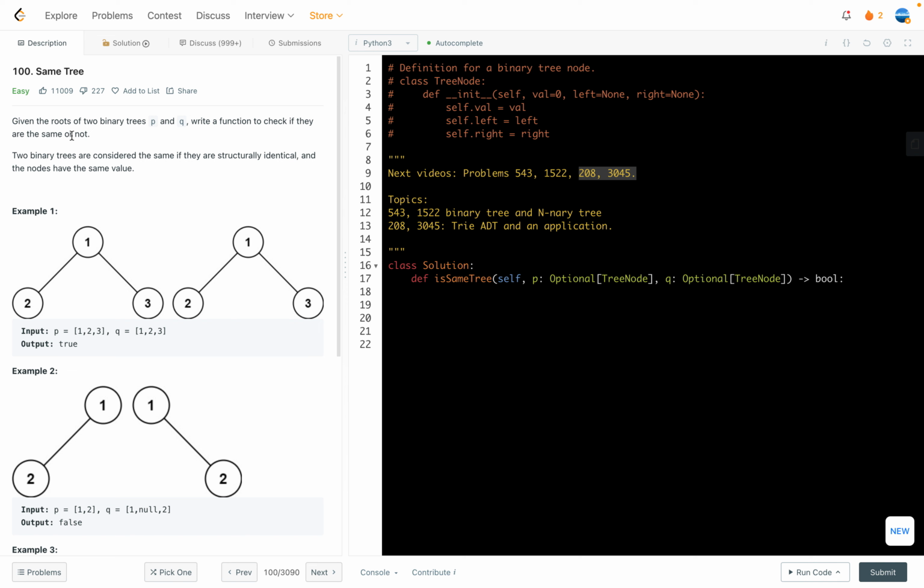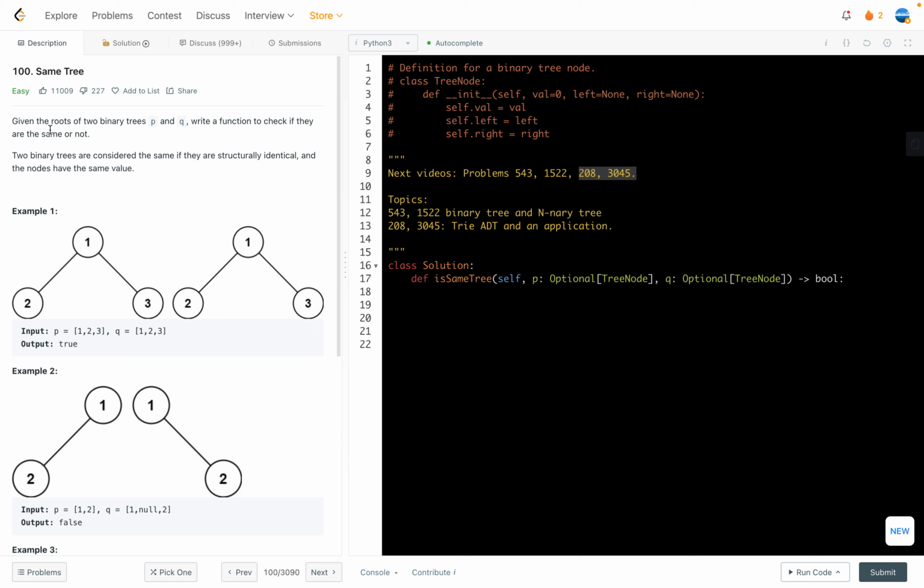But here, because the tree data structure can be defined in a recursive fashion, it naturally suits the paradigm. We can see there is a natural connection between the recursion technique and the tree abstract data type. So without further ado, let's look at the problem statement.